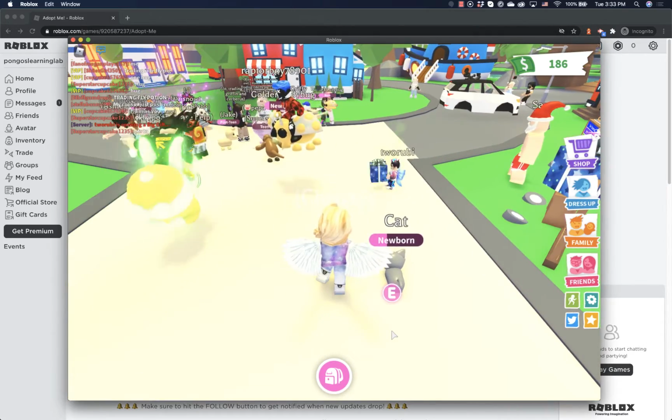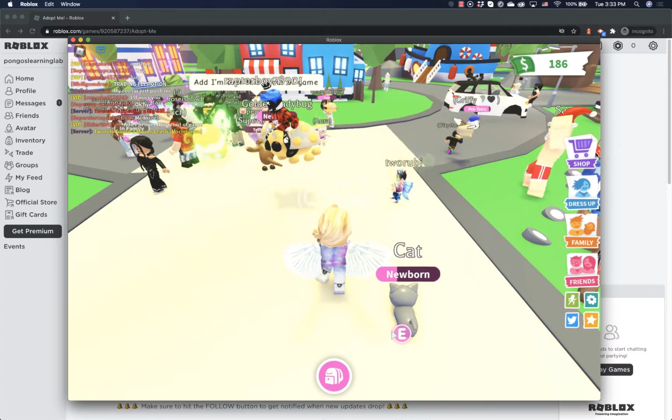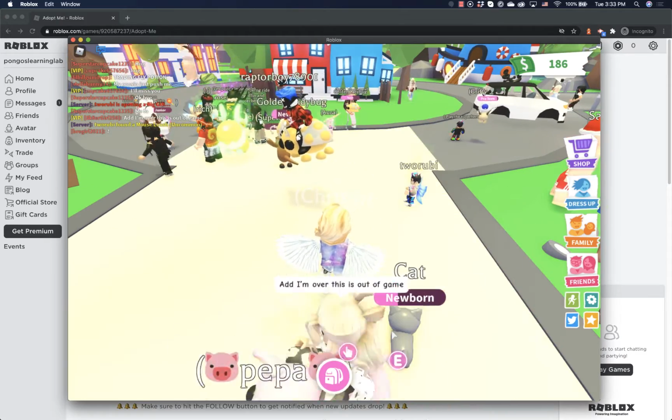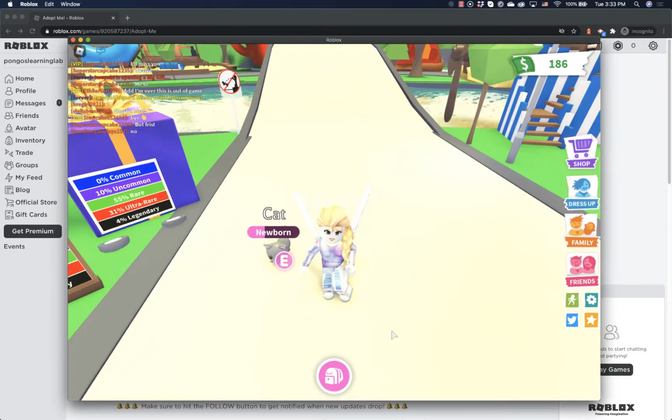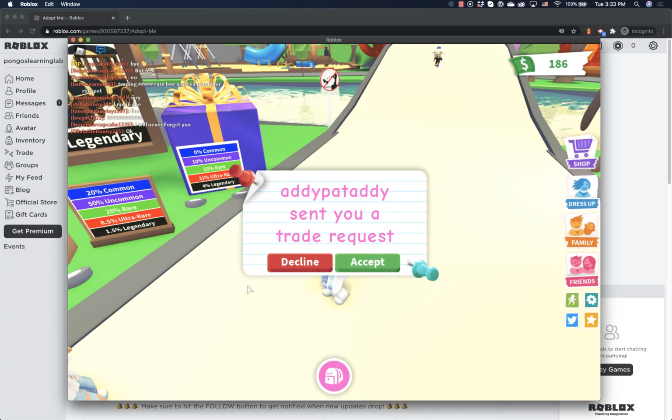Now, another thing that you would do in Adopt Me is you can trade with other people. I'm not going to demonstrate how to do that just now. I want you to play around and age up your first pet before you do that. And I will make another video later on to show you how to trade your pets and do other things with your pets. And you can actually, you know what? I will show you how to trade.